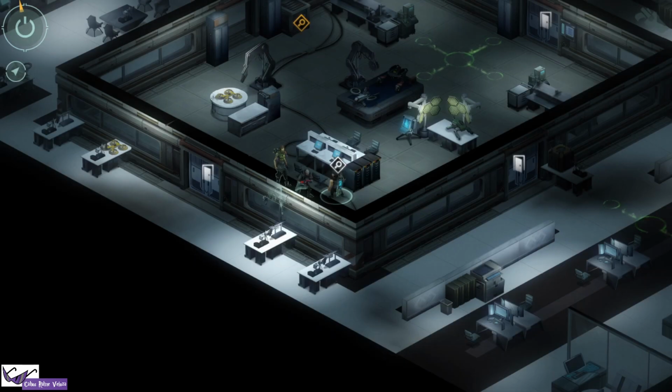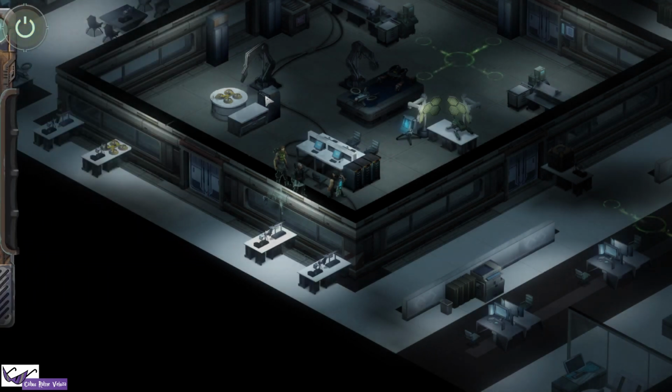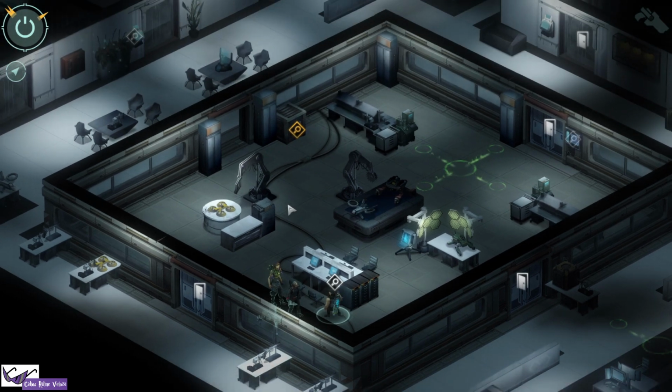Okay, this time, una ako sa timer, sa loading. So, ito tayo nag-end. So, mga objectives natin. Plant camera footage. Plant financial data. Gain access to the main library. Main laboratory. Retrieve the auto repair unit. Find the key to the lab safe. So, ito yung lab safe, yung di natin ma-access yung nakaraan. So, teka.